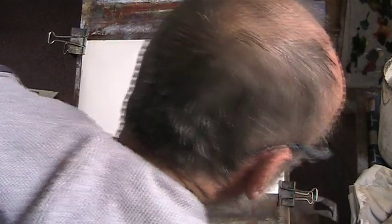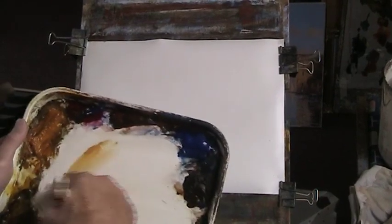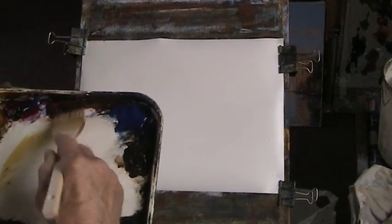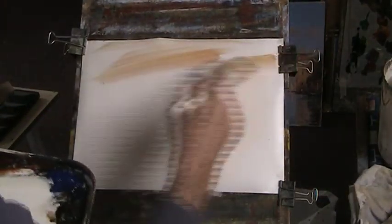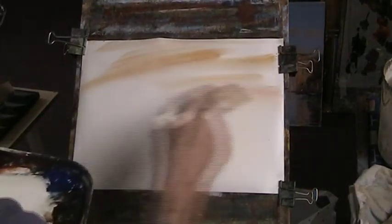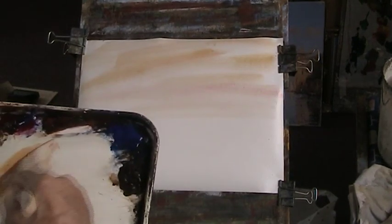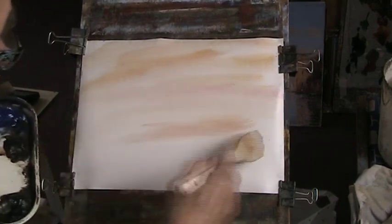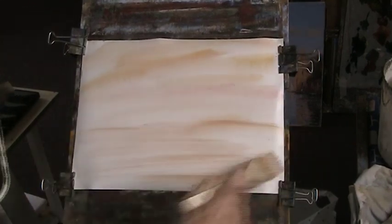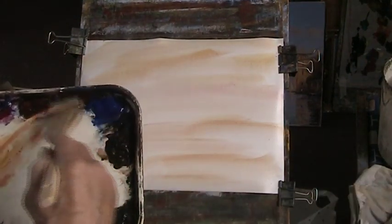Right, okay. So we'll put a bit of a raw sienna and a bit of light red. Let's go mad here. Bit of alizarin coming down. There's water going to go in this. We'll put that in the bottom here, and going with a bit of cloud.